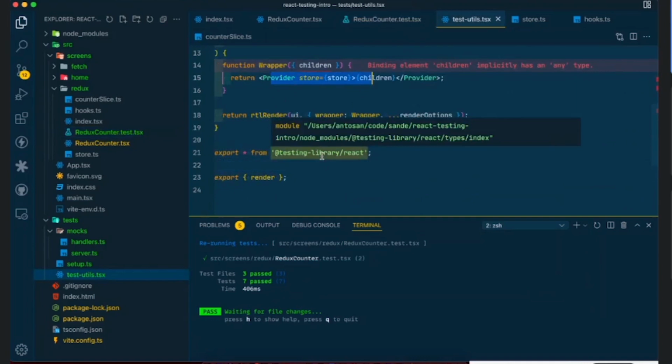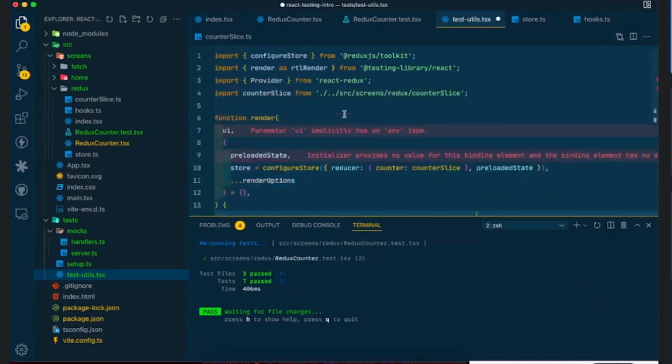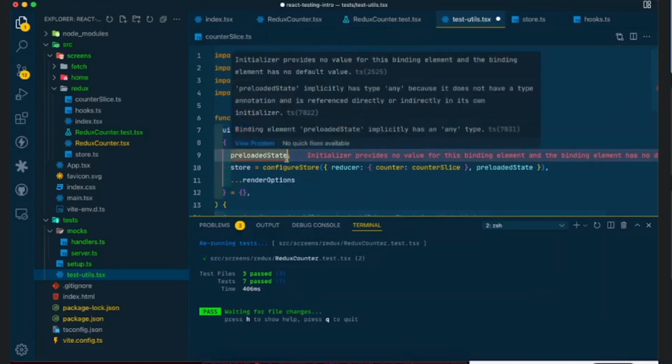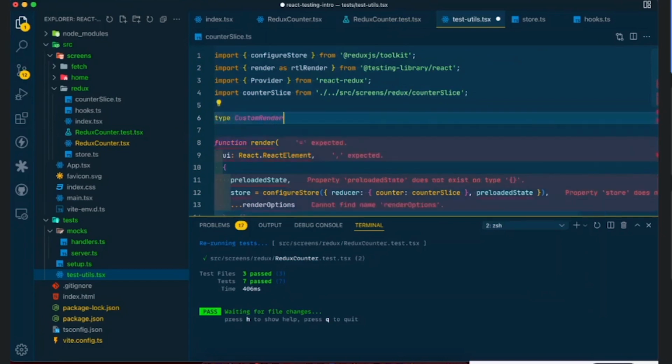So just as a last step, it's not necessary, but I will fix my TypeScript errors. So children is React node. Our UI is React element. Our preloaded state, I will make a type for this type. Call it custom render options.